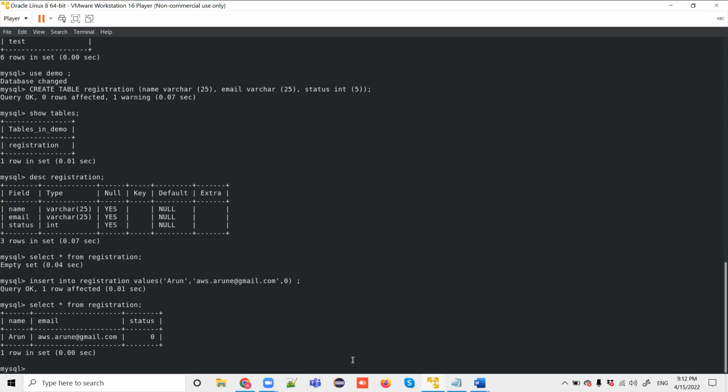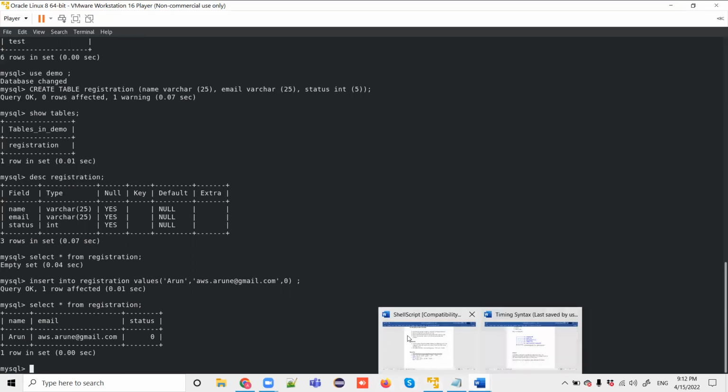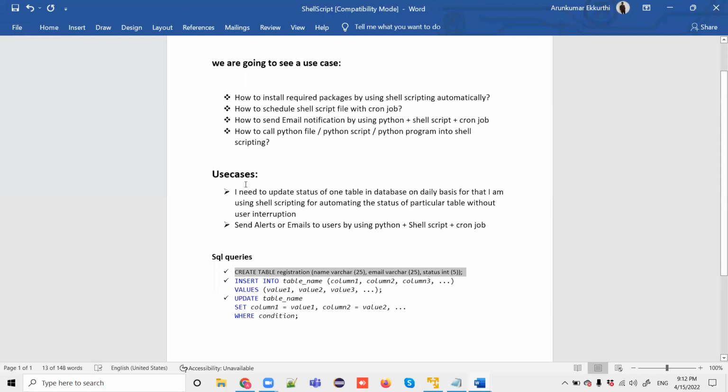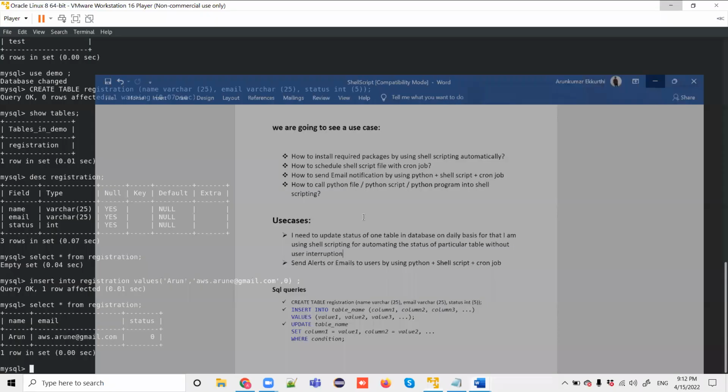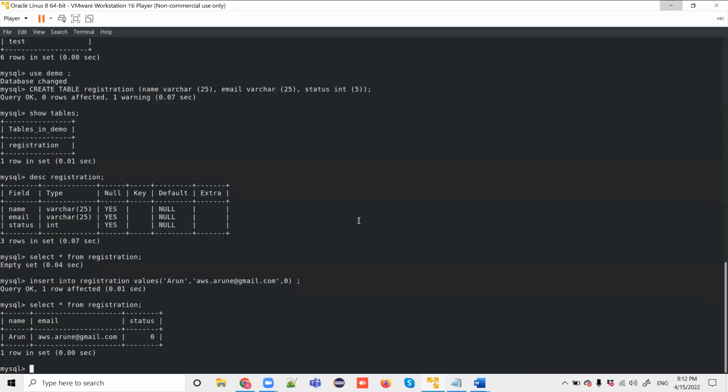So, as I said, we have a use case to update the status from 0 to 1 on a daily basis by automation. It may be done using different types of tools, as I mentioned earlier.